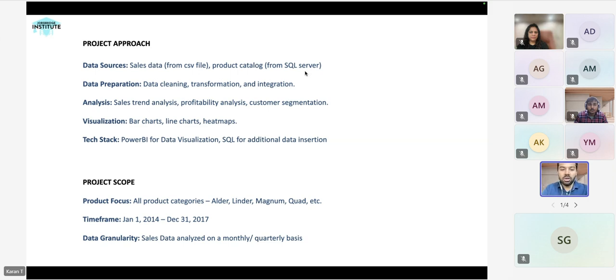And the project scope is that we have a time frame from 2014 to 2017. We have tried to analyze the data in such a way that it does not become too clumsy. Just a heads up, there might be a few graphs which seem clumsy because we have tried to analyze it on a daily basis for a particular year just to see if there was any seasonality. But other than that, we have tried to keep it simple. And it was mostly about exploring multiple approaches. Like it was mostly about exploring the data. So we'll come to that part later.